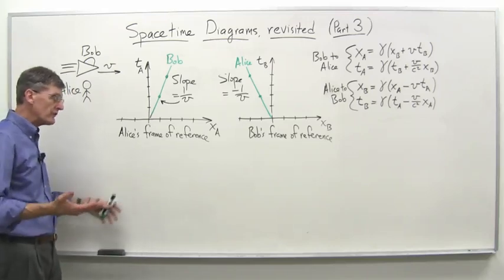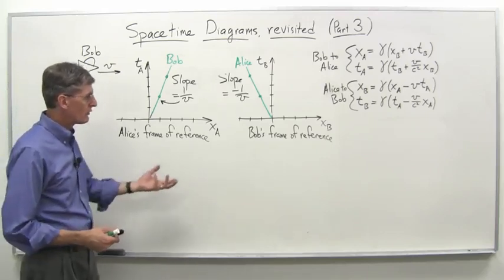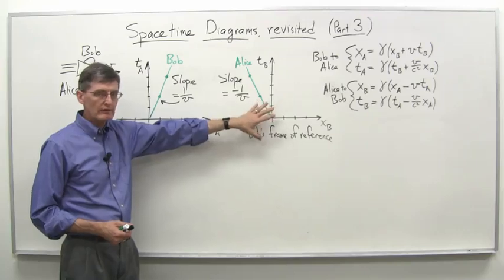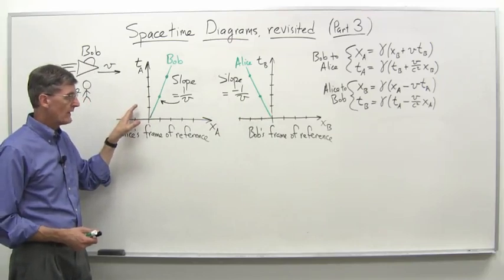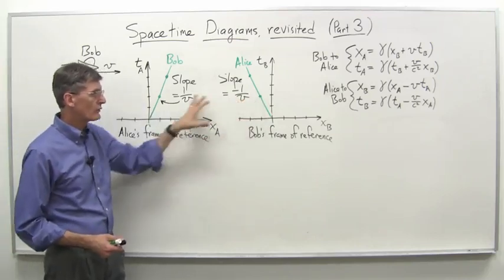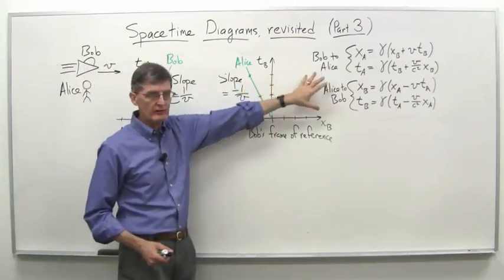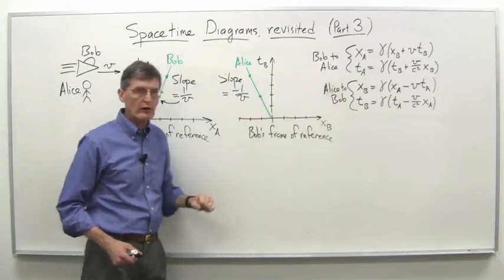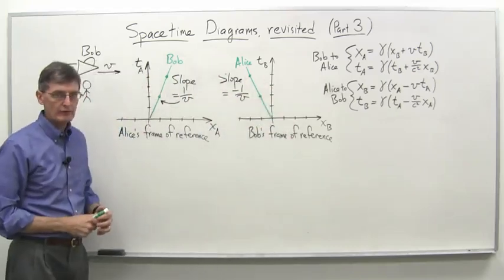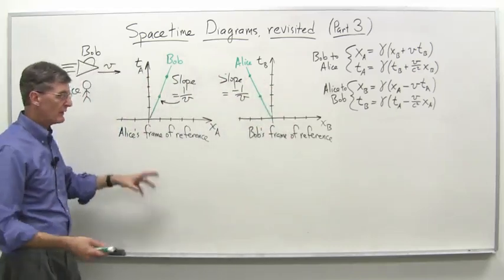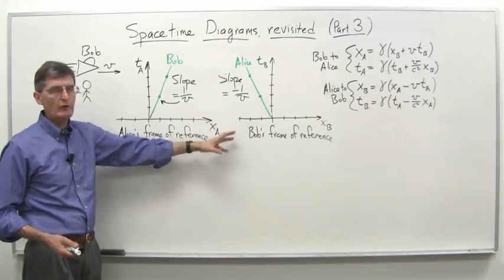So that's nice. What we'd like to do is somehow put Bob's plot on the same plot as Alice's plot. Because it's not a one-to-one correspondence, you can't just take this and put it over here. The Lorentz transformations tell us it's going to be a little more complicated than that in terms of going from a certain point in Bob's plot to a certain point in Alice's plot. In the previous video clip, we had those skewed, non-square plots to show you how it might work.